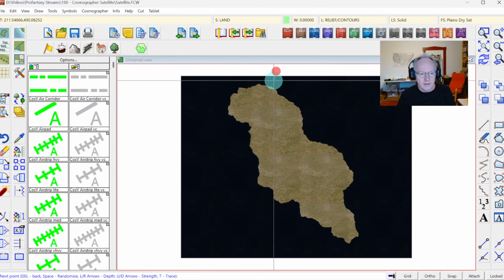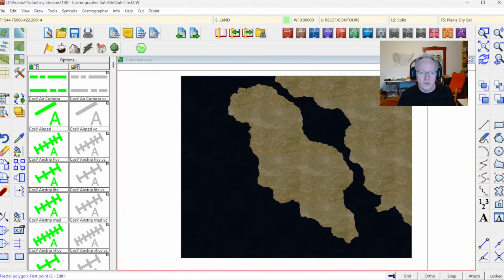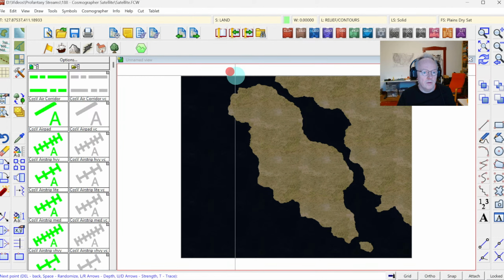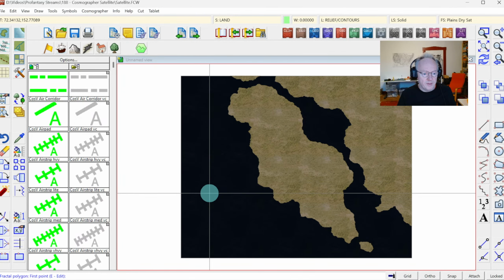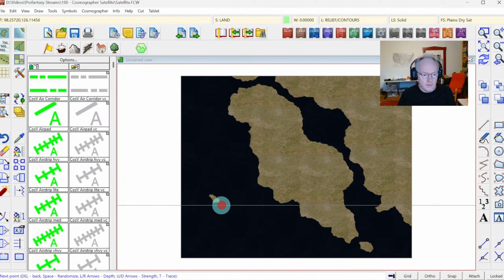And now the mainland, that's going to be close to much of the island here, and then veering off to the side, attaching that to the map border. And then an island here, a bit of land peeking up from the north side, and perhaps a little chain of islands a little off from the mainland here.